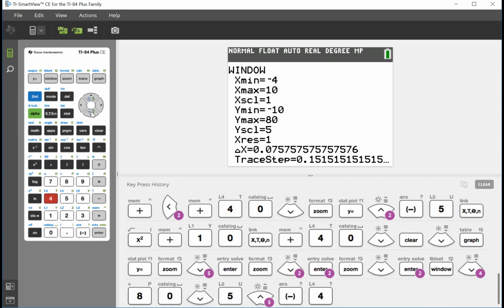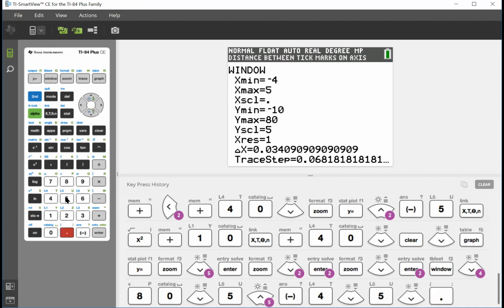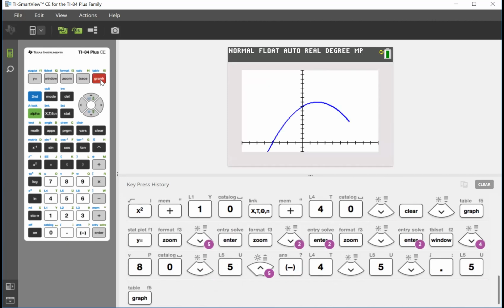So we'll see for the Red Bull free diving. But let's say X max only goes to 5 seconds, and we'll count by half seconds. And again, I'm guessing, but let's see what our graph looks like. Not too shabby. So if that's our graph, we now have the ability to, we already know the y-intercept.